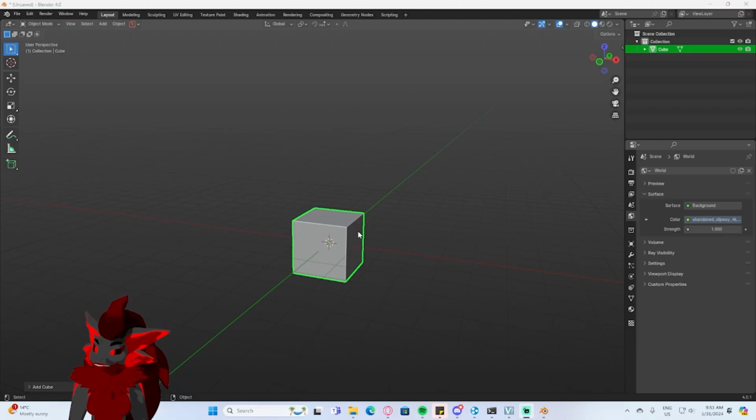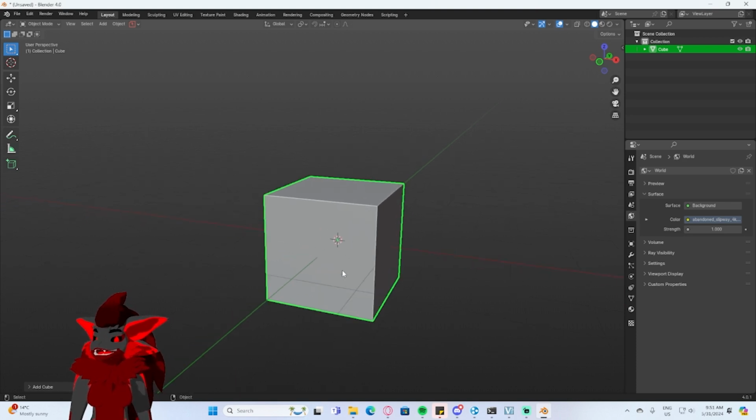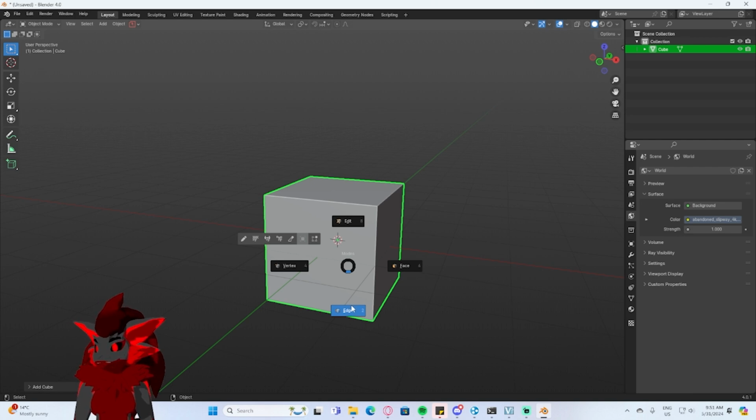All right, without further ado, we're going to start off with just the cube, so I can explain the concepts, what UV unwrapping does, how it works, all that good stuff. The reason we're starting with the cube is that it's one of the easiest things to start out with. Same for a cylinder, just any basic primitive shape. An easy way to think of UV unwrapping is flattening out, unfolding the model, sort of like unfolding a cube.